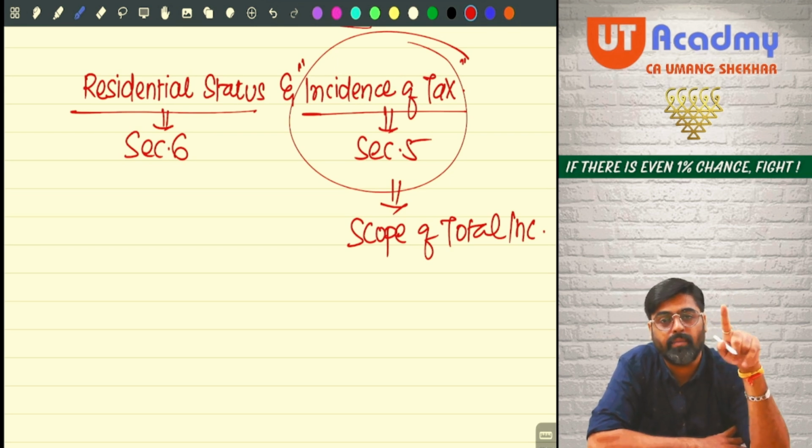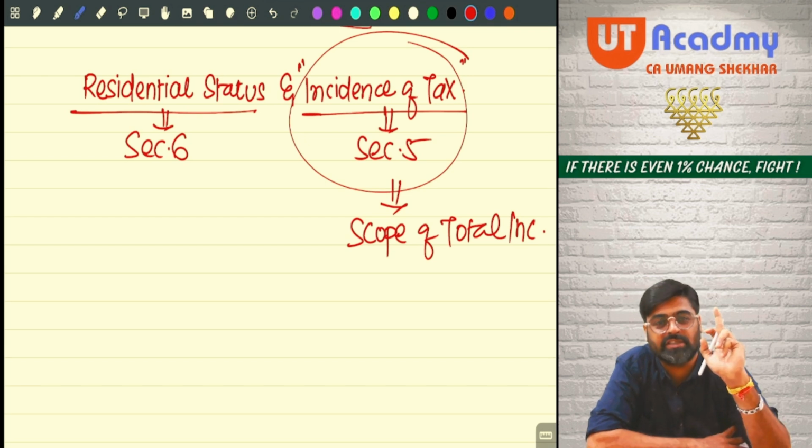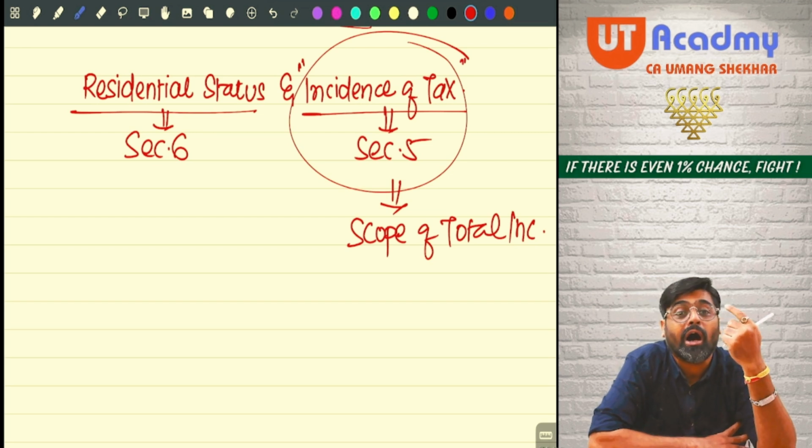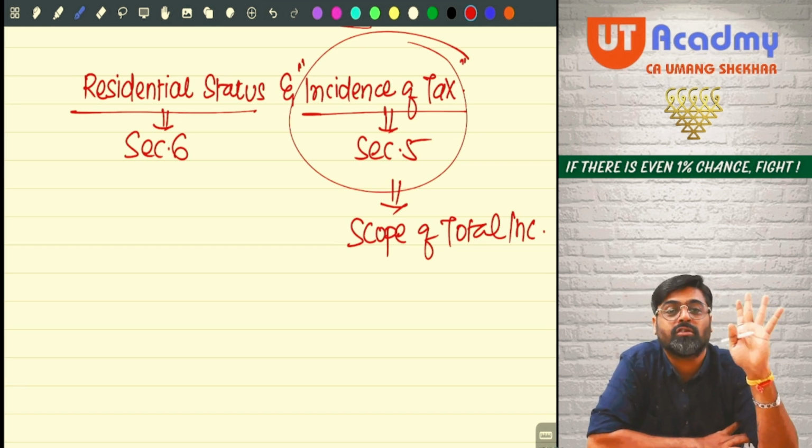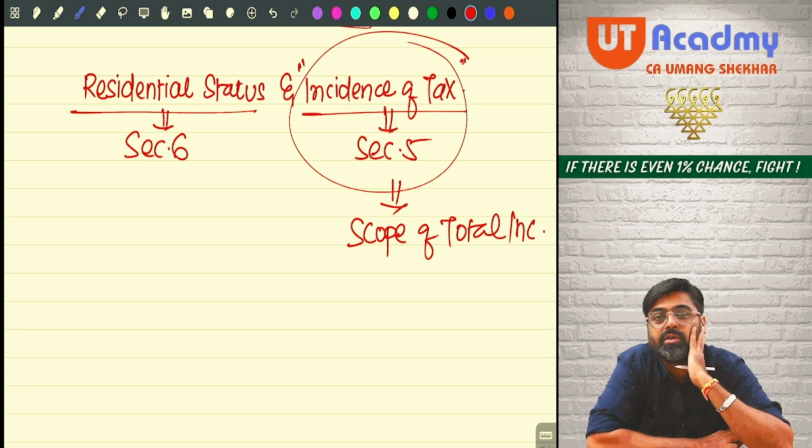Now pay attention. Tell me, how many sources of income are there? I will always try to ask those questions which will be a trap for you. You are supposed to identify those questions, that is, is it a trap which sir is putting in front of us? I did not ask you how many heads of income are there. I asked you how many sources of income are there. Sources. What do you mean by source?